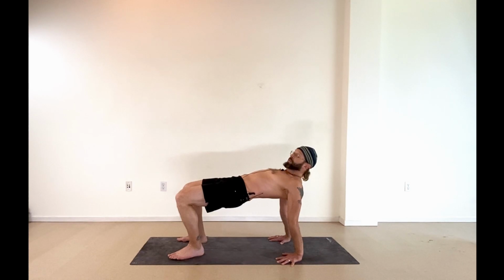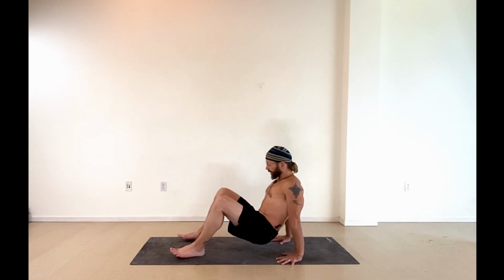Now, keep your hips lifted. Keep your glutes squeezing. You can look forward or look up or hang your head back. Keep your chest lifting as well. Just breathe. Take an inhale. And then with the exhale, come back down.